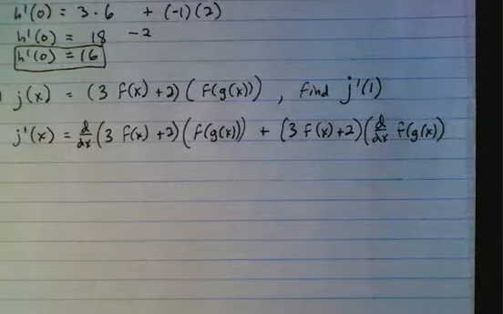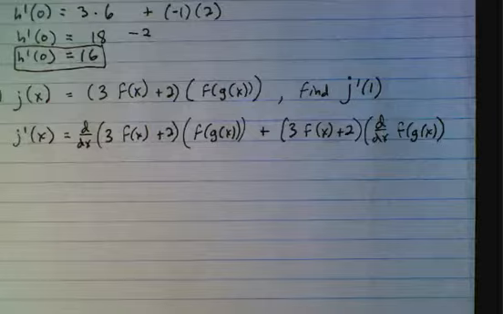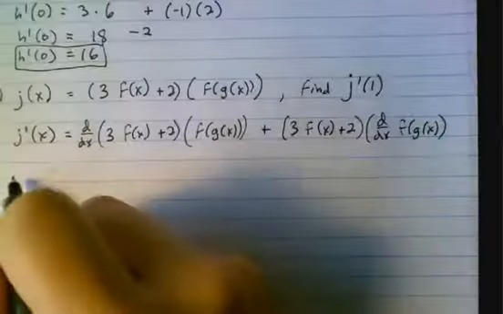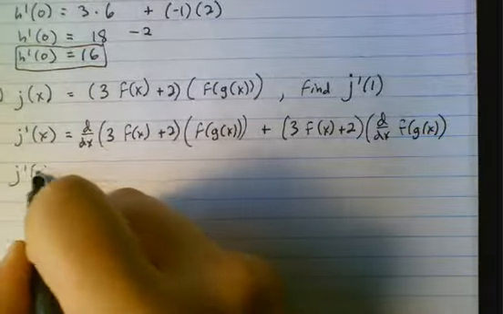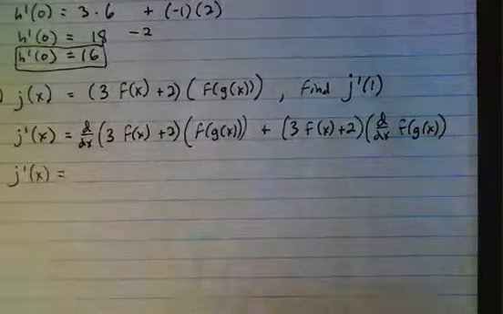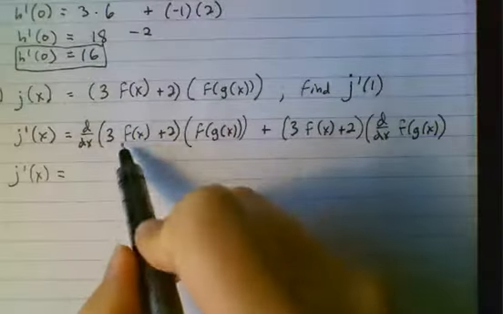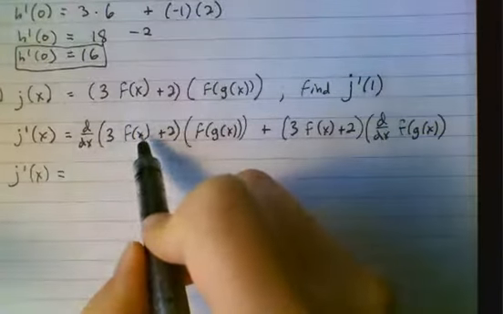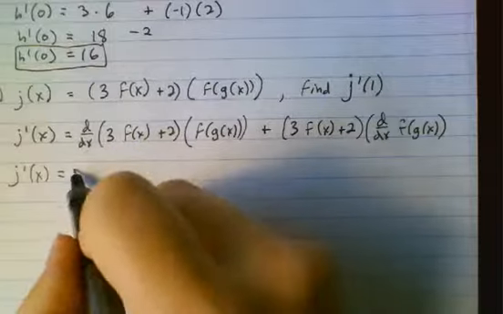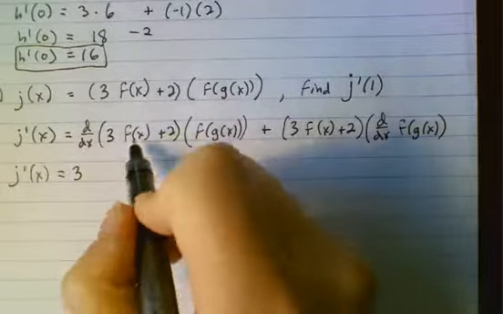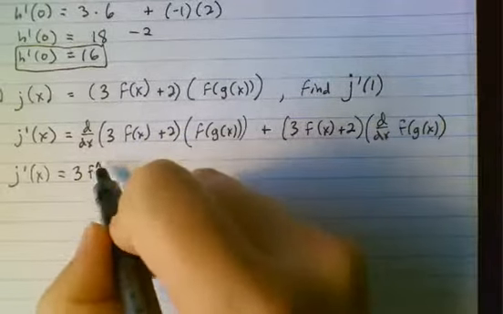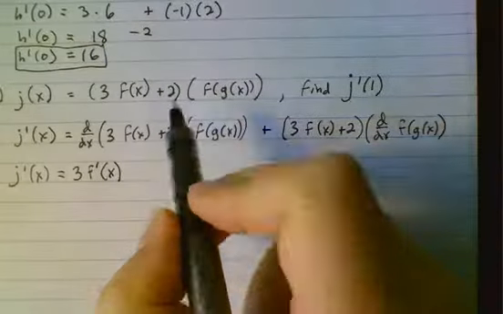Same kind of stuff we dealt with before, except now we don't know what f and g are. We just kind of have to work with them in general. The derivative of j. Well, I'm looking at this, and this f of x is just something. I don't know exactly what it is, but I do know that this 3 is along for the ride, and I'm going to take the derivative of whatever f of x is.